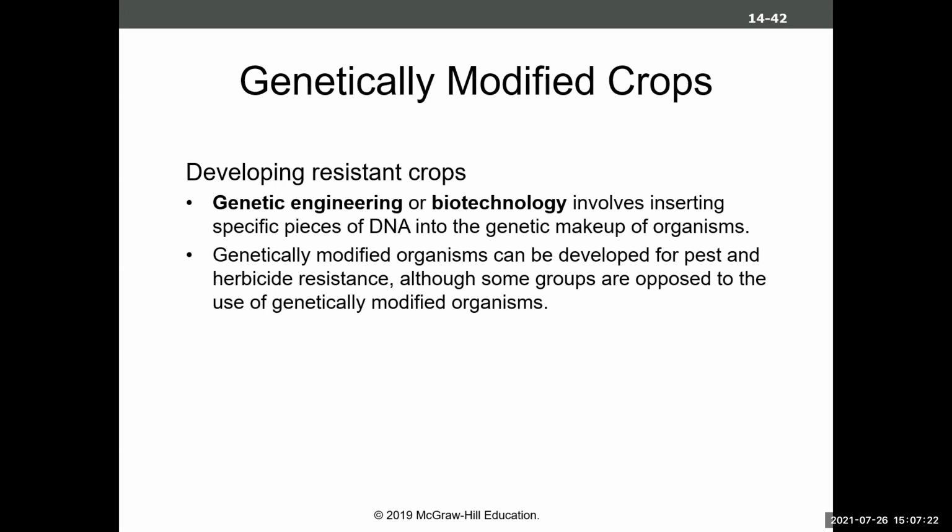You can also do this with herbicide resistance. You can do it with pest resistance. So if there's naturally occurring genes, you can take those and put them in other groups of crop plants or species in order to get that resistance or that genetic modification in the plant itself.